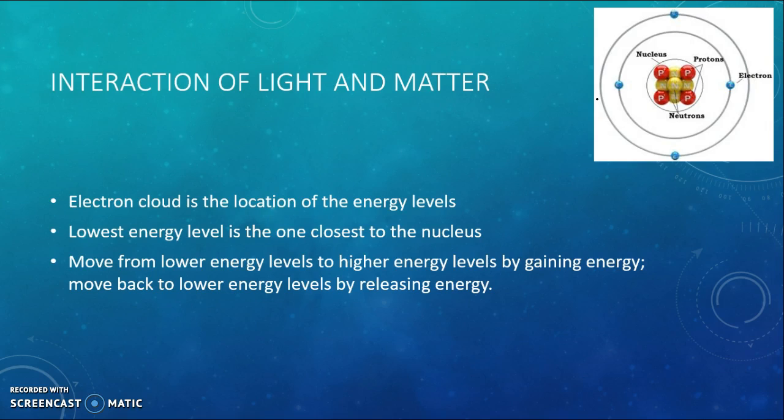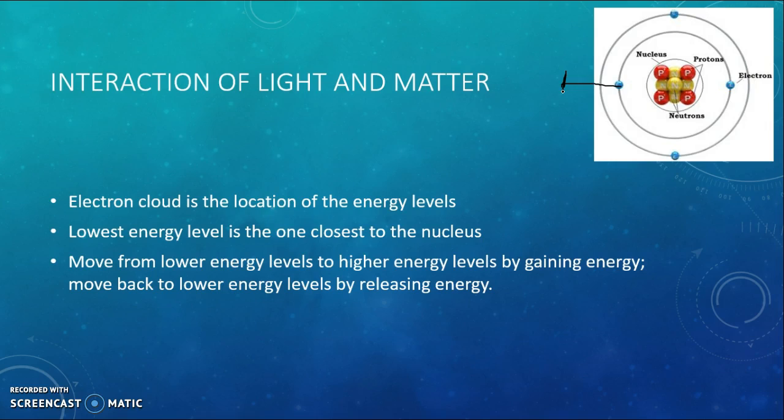And these electrons can go from one energy level to another, but they have to have energy. So this electron here can actually jump from this energy level all the way out to one out here. It would just have to gain a certain amount of energy to make that jump. Once it jumps up in energy level, now it's an excited atom. It's excited, okay? Why? Because it has all this energy.